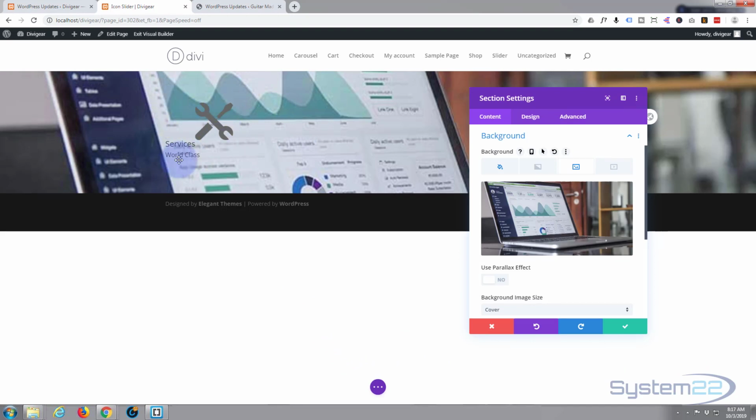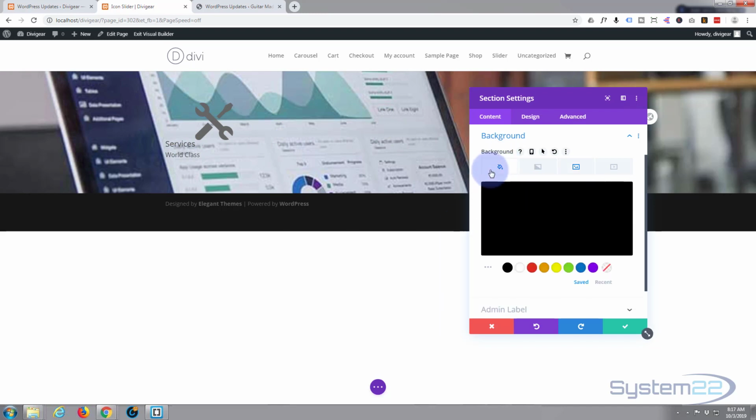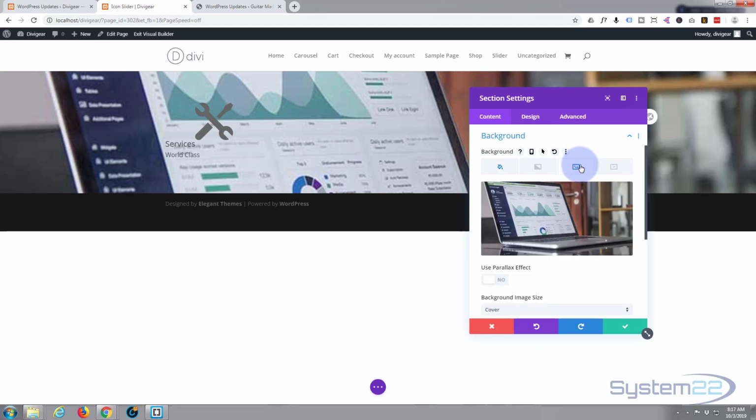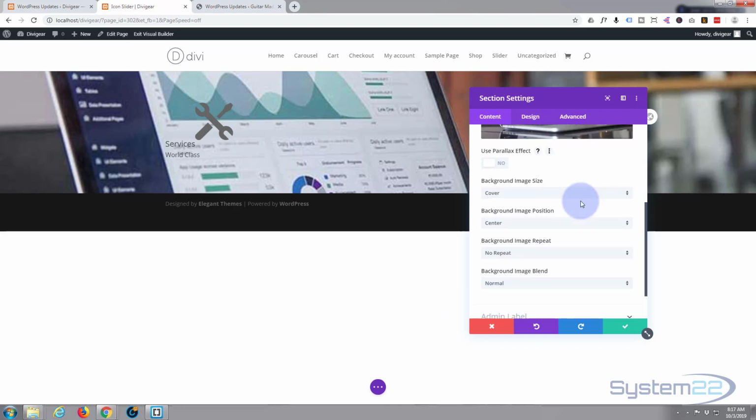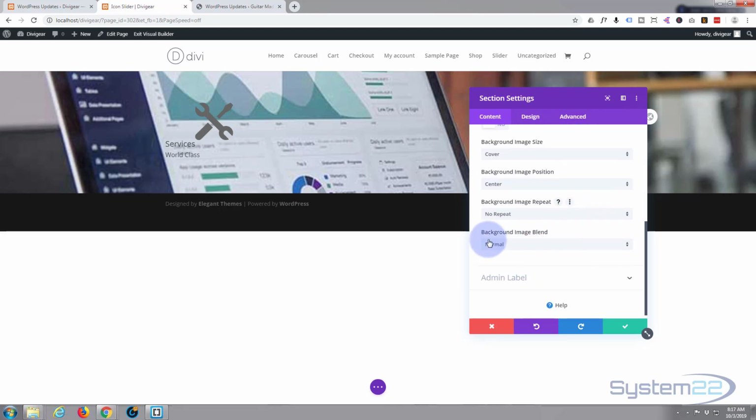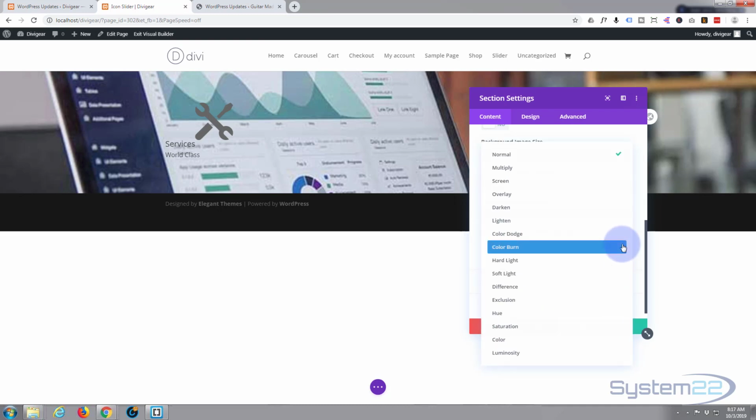So we've got our image in the background there. You can see our services icon on top of it, but they don't stand out very well. And that image is a little bit blurry, but that's where our color comes in, because we put this black in the color section. If we go to our image and just go down a little bit, I'm going to hit the blend and I'm simply going to go to multiply and it's going to go black.